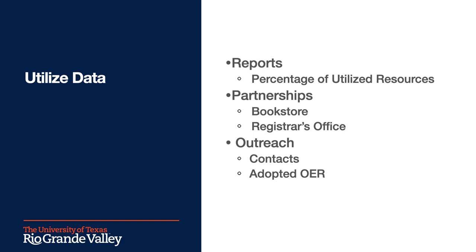About 30% reported they're using OER, and the remaining said they were using library licensed materials, which could include databases or unlimited licensed ebooks. We've also been able to build relationships with our campus bookstore and the office of the registrar. We send the course material reporting information to the bookstore, which has allowed them to update the information on their side to ensure students know what type of course material, if any, needs to be purchased for their classes. We also send the list of zero and low cost courses to the registrar, who then uploads this information so it can be reflected on the website when students search and register for classes. Our outreach efforts have even benefited from this data. We were able to cross-check outreach lists with this information to create more targeted and individualized outreach efforts and see which colleges really are our OER champions. For the first time, we really know who is out there teaching with OER at UTRGV.